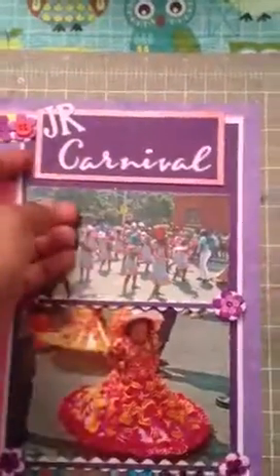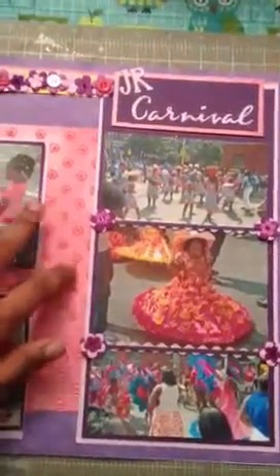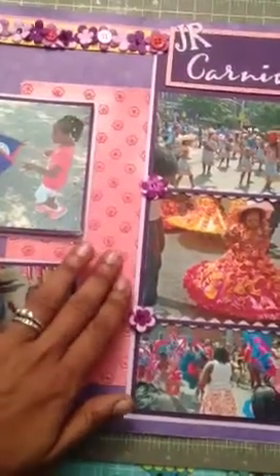I wanted to break up the photos, and that's what I did with these dividers and the mats. I have flowers on each side. This piece was cut out with the Cricut and is popped up. This is American Crafts paper — I love this paper — and it's embossed with a cuttlebug folder. The little flowers have stickles, and I actually Glimmer Misted this, but you can't really see it on the video. It's very light.